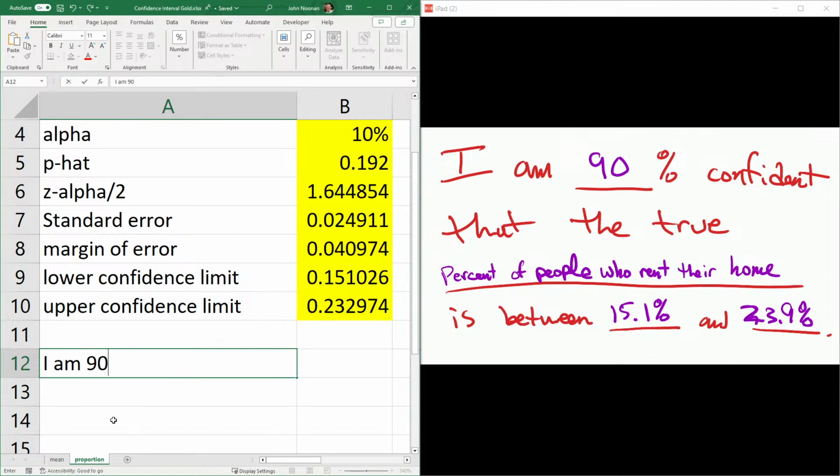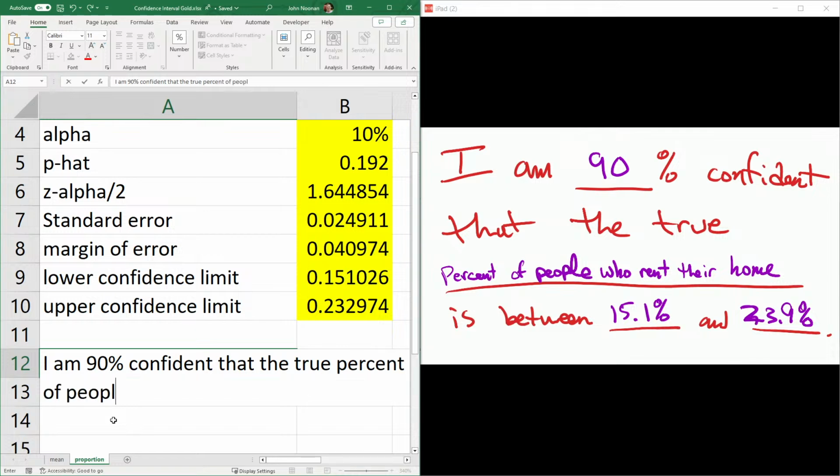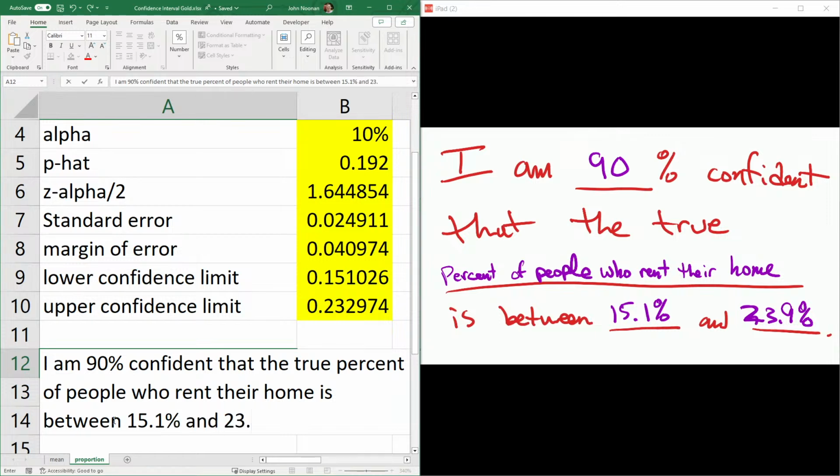I am 90% confident that the true percent of people who rent their home is between 15.1% and 23.9%. So like I said, you aren't going to have to do that for Newton, but you're going to have to do it for me, so you might as well get used to it.